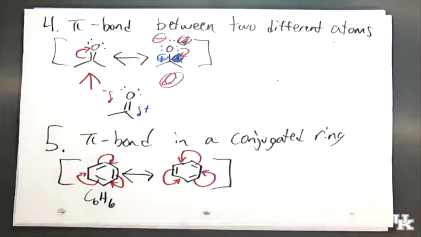Conjugation is a special way to increase stability in molecules. The more conjugation you have, the more stable and low energy a molecule will be. So a molecule like benzene is very special. We have it all over the place in chemistry. There are amino acids that are built around benzene, phenylalanine and tyrosine. Both of those are based on benzene.